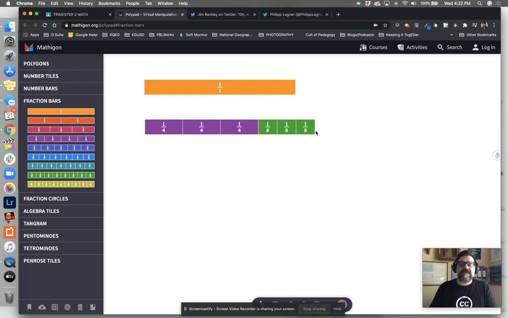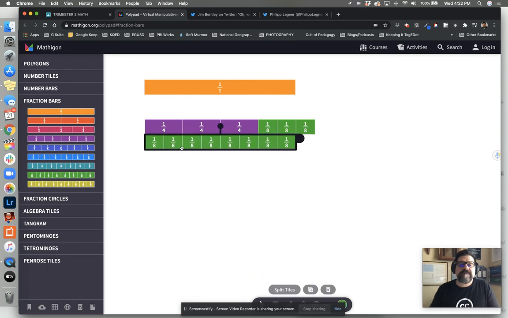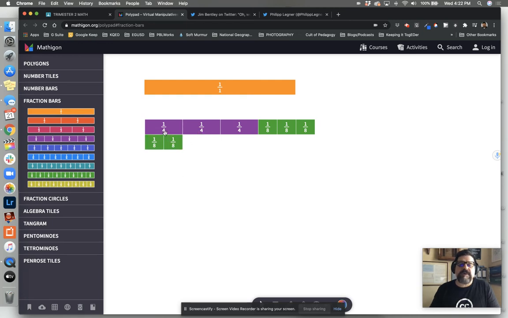Those are the right numbers, but the problem is they're not the same size pieces. Fourths are clearly larger than eighths. I'd like to rename my larger piece for my smaller value if I could. So the question is, how many eighths does it take to make 1/4? I'll compress my bar down, and it looks like 2/8 is equal to 1/4. But I've got more than just 1/4. I've got this fourth, plus I've got two more fourths.